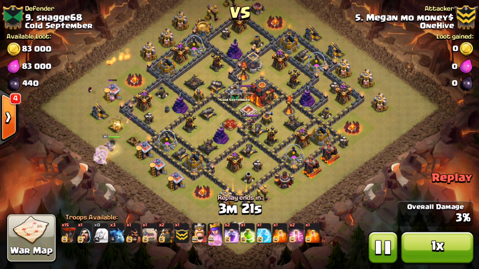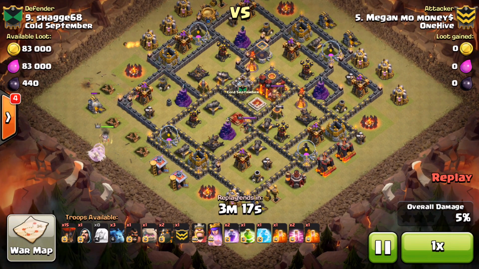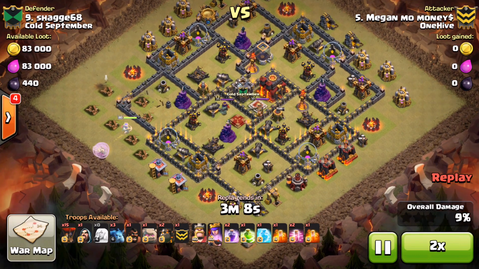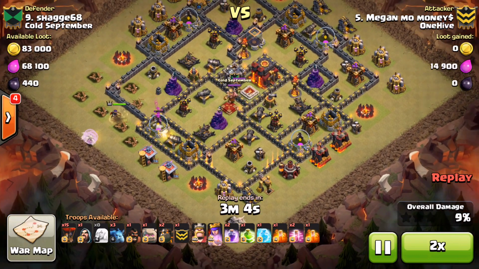Actually, a few mistakes were made on this one. So sometimes a little bit of luck's involved on these Town Hall 10 attacks. Not that she was lucky. She had a good plan, obviously. She just continued to try to improve on what was being shown. But there'll be a few things that you'll see here.